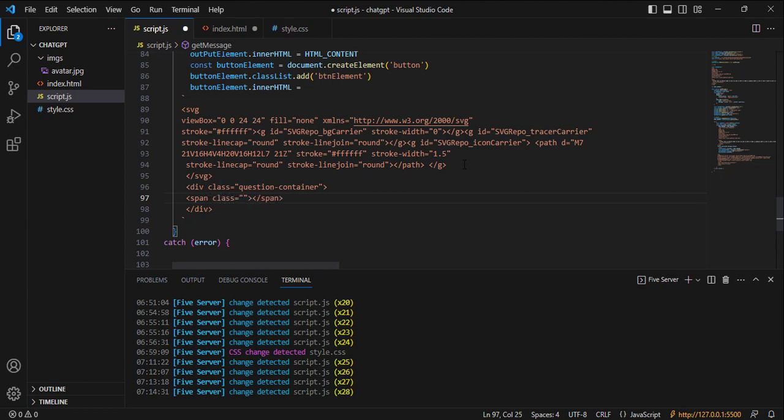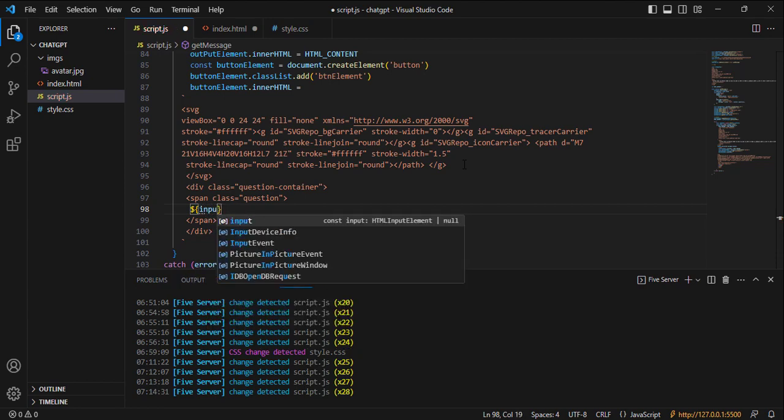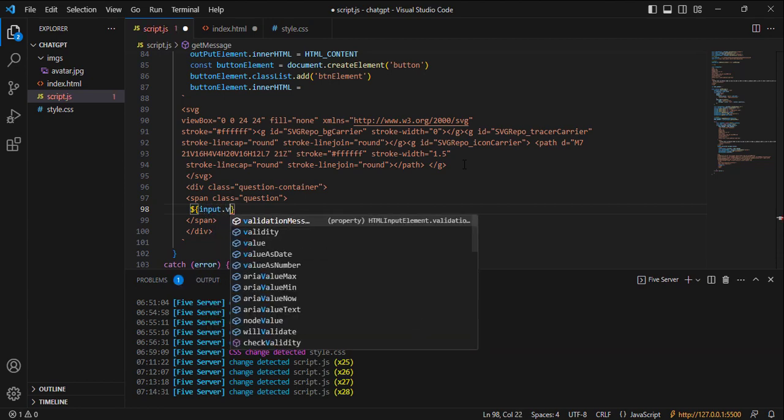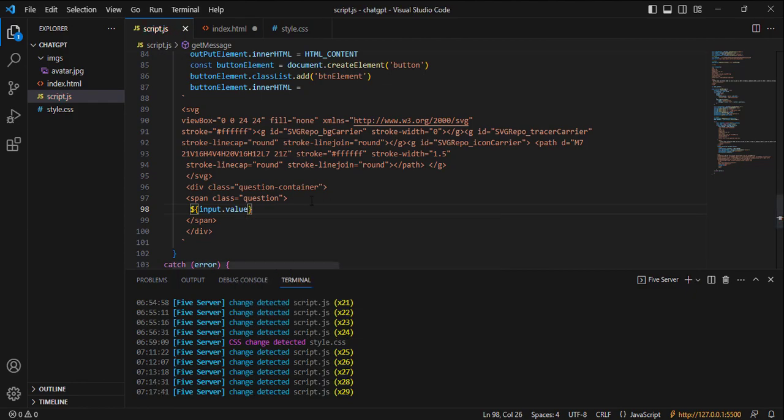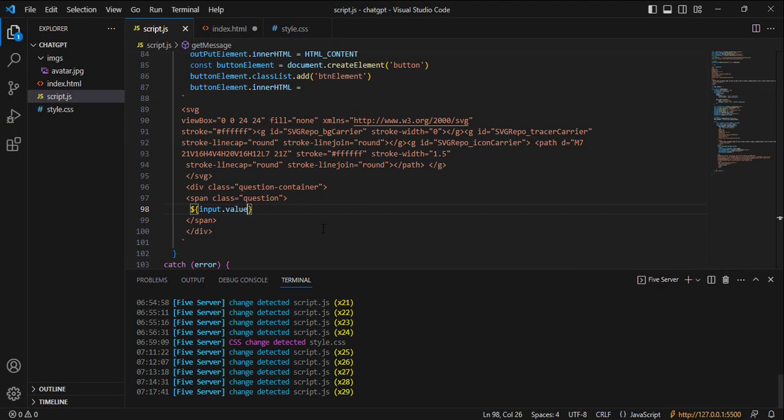I'm going to say question. Now within here we need to add a variable. I'm going to say we have input dot value, because we want to get the message that we have here in the input and put it on this button. So now we have done that.